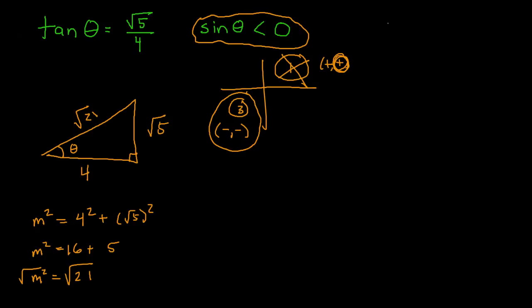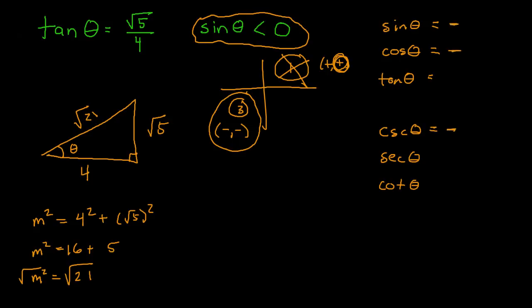So now I'm going to attempt to find all the other trig functions. Sine, cosine, I already know tangent. I also need to find cosecant, secant, and finally cotangent. And all I need is this triangle. But I also have to keep in mind that if I'm in quadrant 3, which I hope you understand as to why, sine is going to be negative, cosine will be negative. Cosecant and secant are just the reciprocals, so they will also be negative, but tangent and cotangent, a combination of y divided by x or x divided by y, would still be positive.